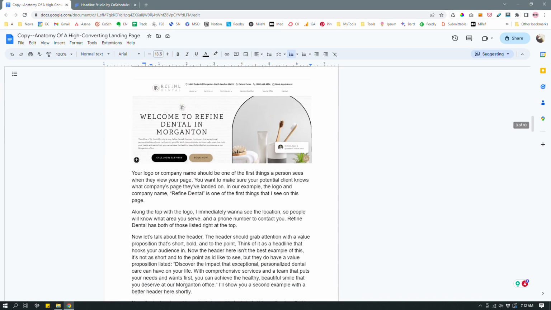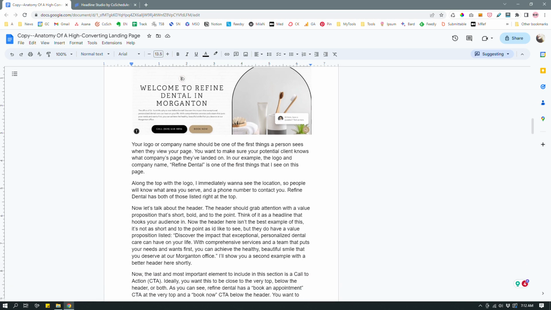Your logo or company name should be one of the first things a person sees when they view your page. You want to make sure your potential client knows what company's page they have landed on. In our example, the logo and company name, Refined Dental, is one of the first things that I see on this page.